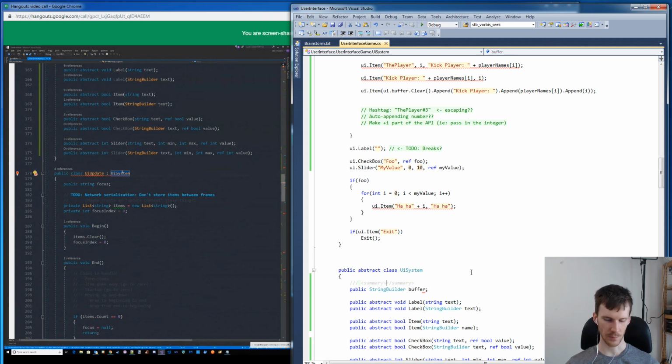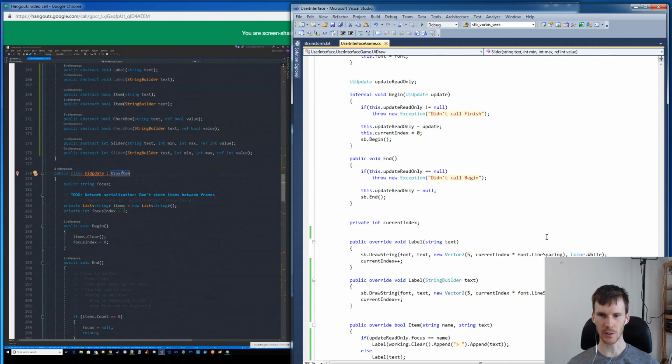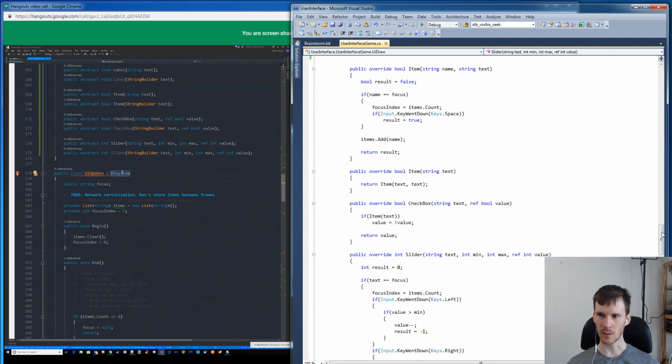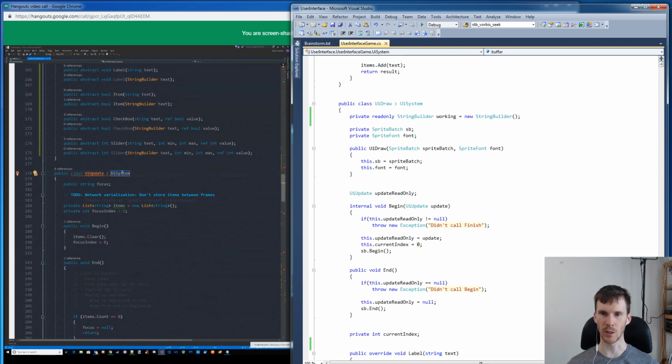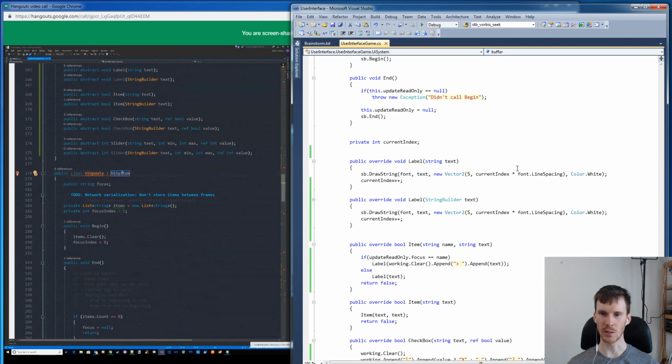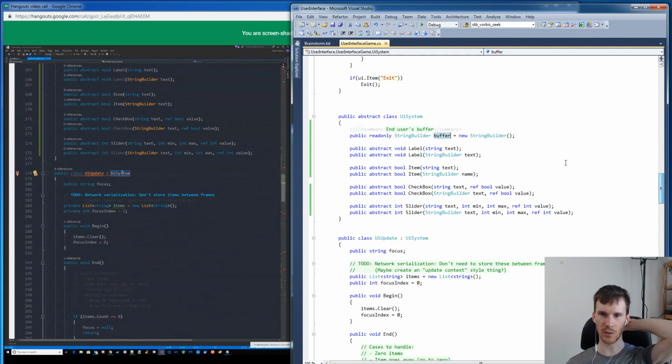Right. So that's reasonable. And you'll notice something that I sort of have had in the back of my mind for a little while. This buffer is not the same as the internal working buffer we use here, because the internal working buffer, you can imagine the user is going to use this one.